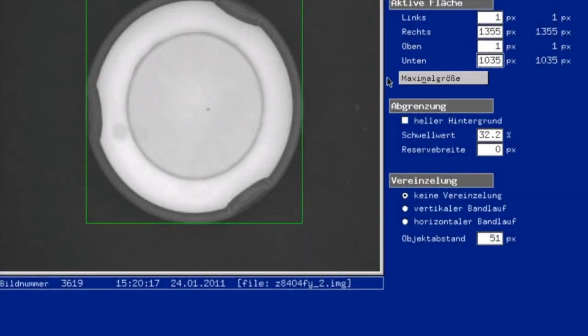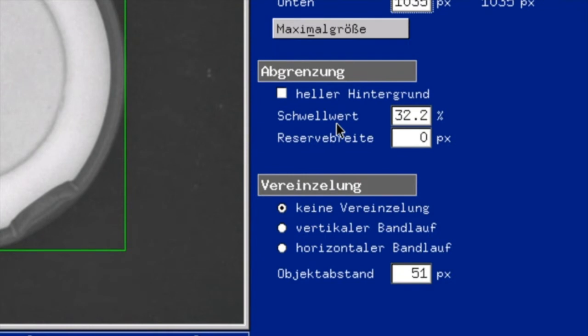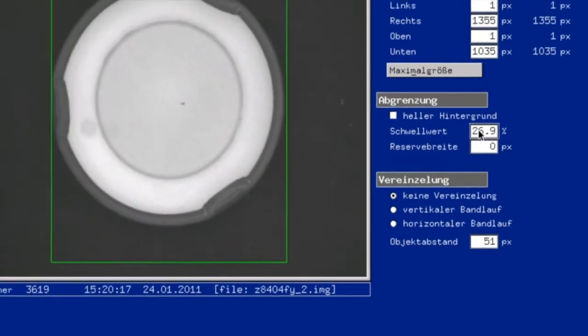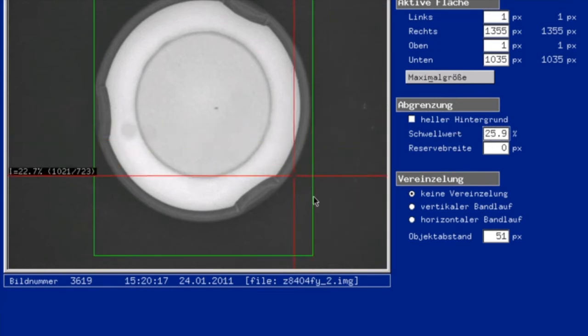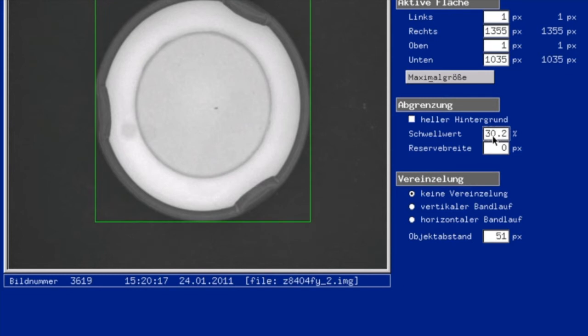If the camera picture shows a bright background, you should place a check mark at bright background. At threshold value, you enter a contrast at which the object isolation rectangle should enclose the object. Ideally, you choose a mean value of the requirement area.